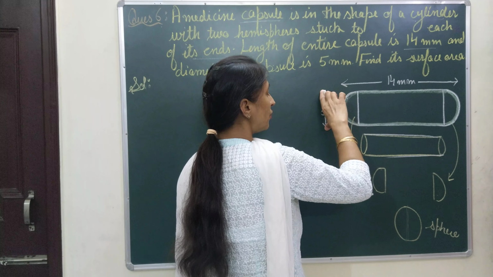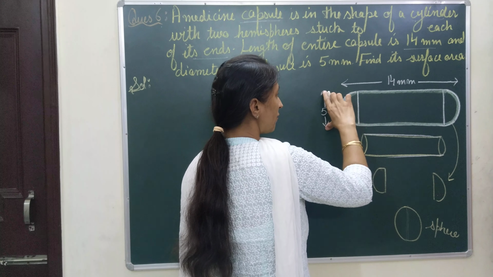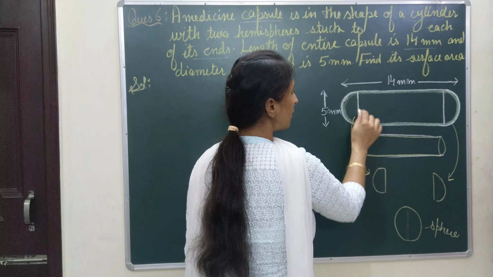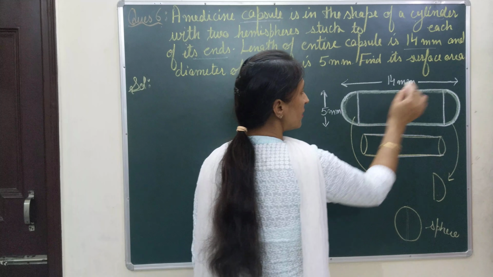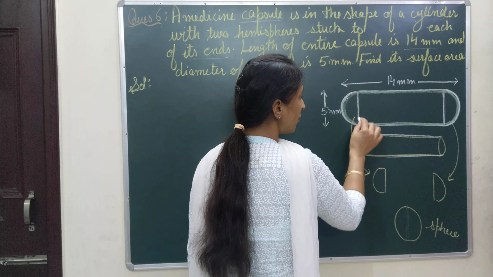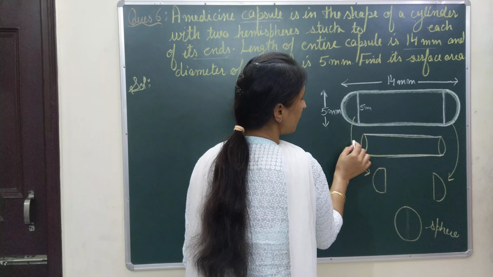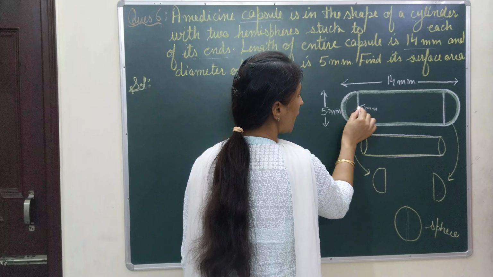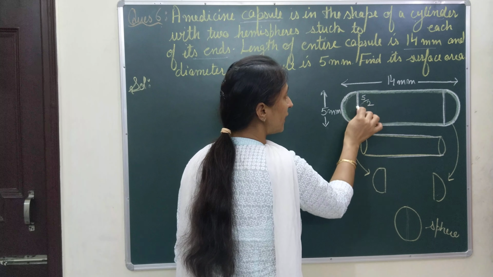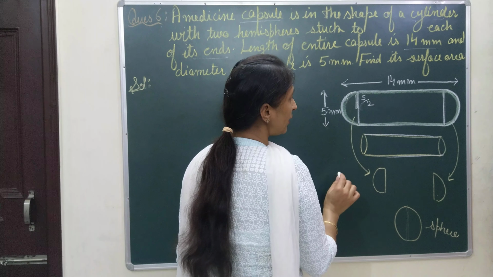You are given that this full diameter is 5 mm. If you see here, 5 mm is for this capsule. The same will be the diameter for this hemisphere. The same will be the diameter for this side hemisphere also. If this full length is 5 mm, that means the diameter of this hemisphere is 5 mm, then if I take half of it, that will show its radius. So 5 by 2 will be the radius for this hemisphere. This hemisphere is of radius 5 by 2.